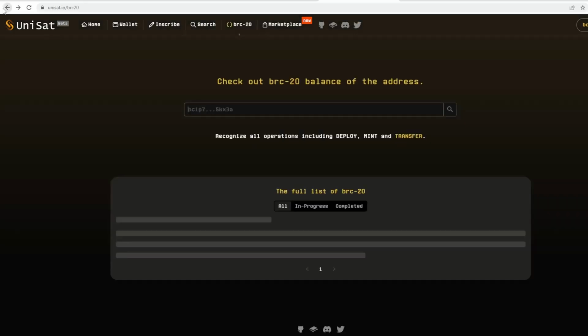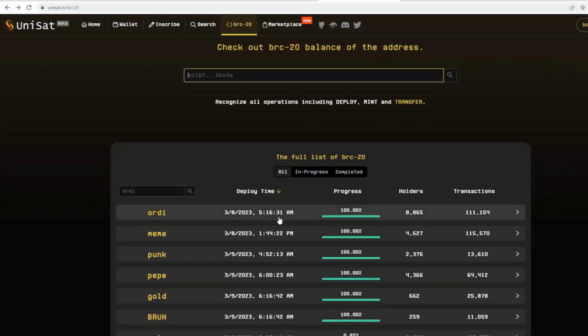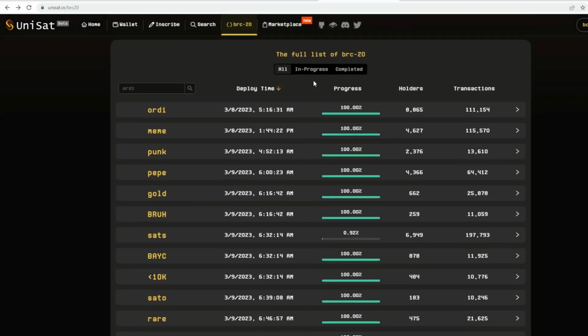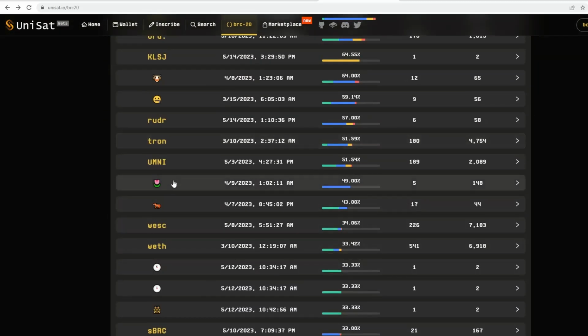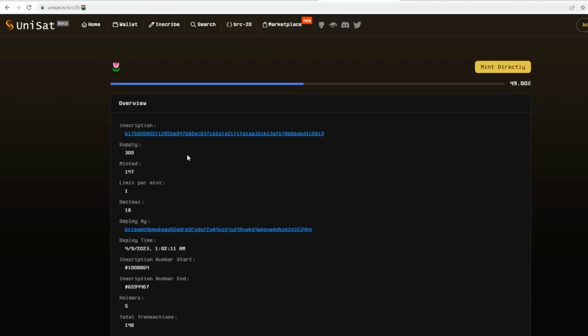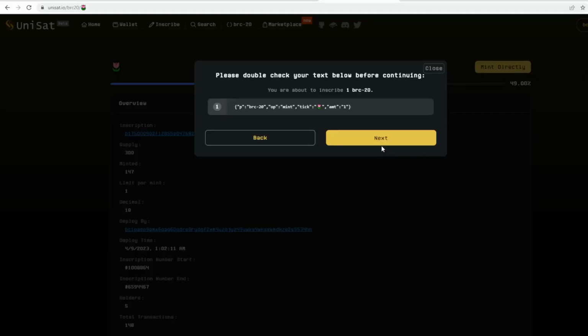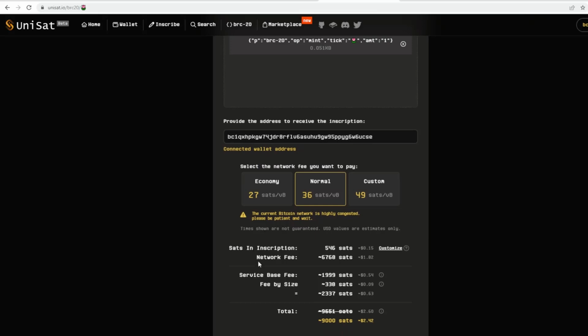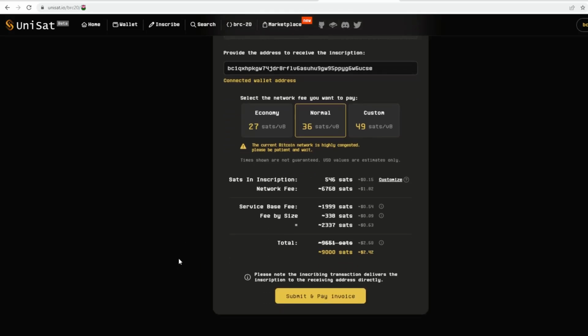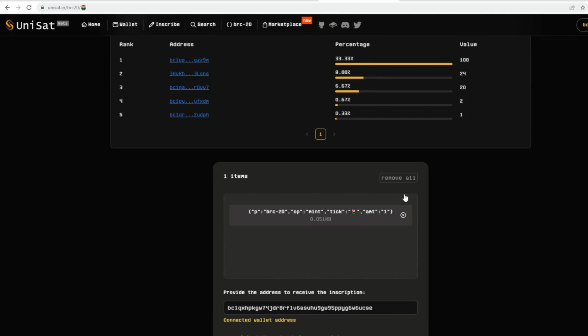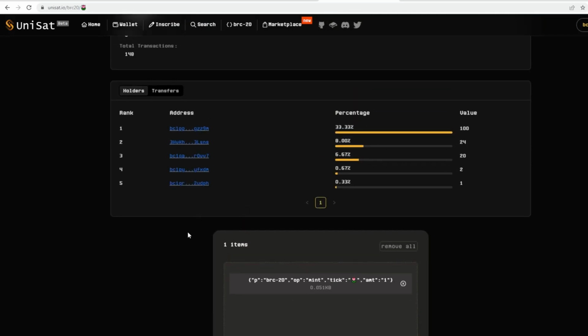If you then want to go back and just do 1, it should work out to be... if we just go to in progress again, let's go back to the same one that we'd like to mint. If we just do 1 and go to next, it'll show it's about $2.42 at the moment. So that's 9,000 sats to be able to essentially mint this. So this is just an overview of how it looks.